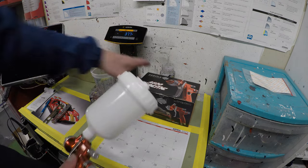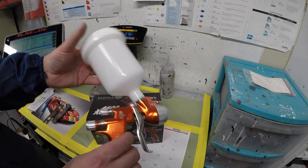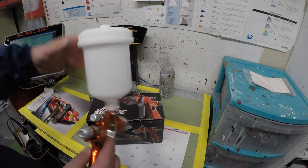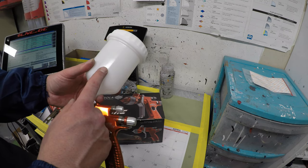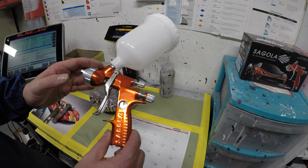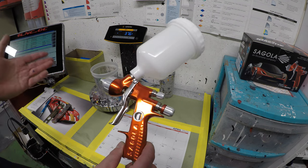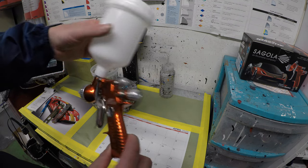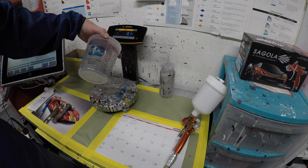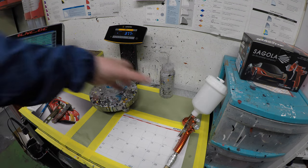Like I said, I just got this in the mail, so I don't have the adapter for our PPS system. So we're gonna go ahead and use the cup that's provided with the kit. We're gonna test this Sagola, see how it performs, see how it lays out the clear coat, and then see how the product turns out.